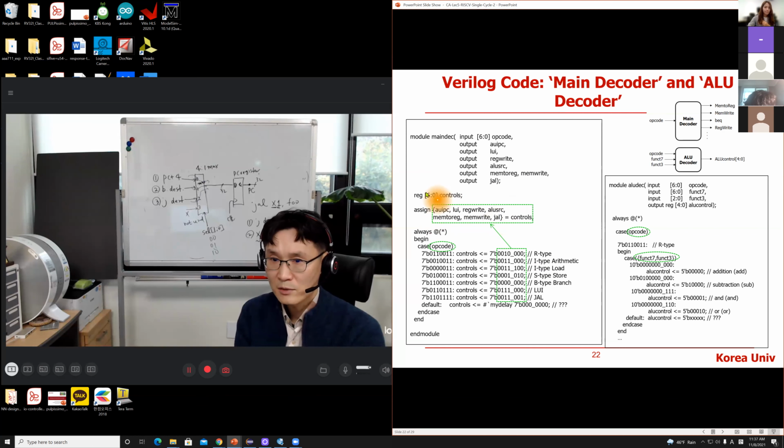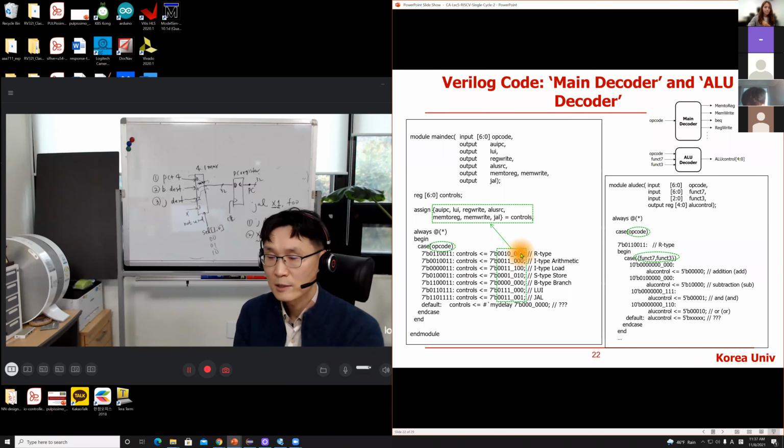Control, that is also 7 bits. So if the R type instruction is the one, then JAL will be 0, memwrite will be 0, mem2reg will be 0, ALU source will be 0. Regwrite will be 1, according to this description.